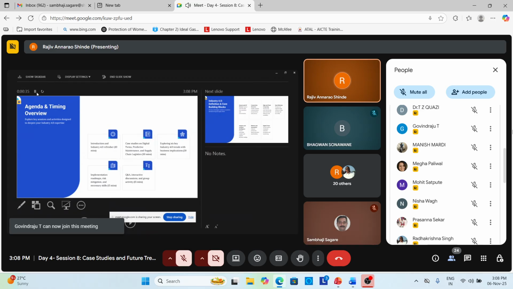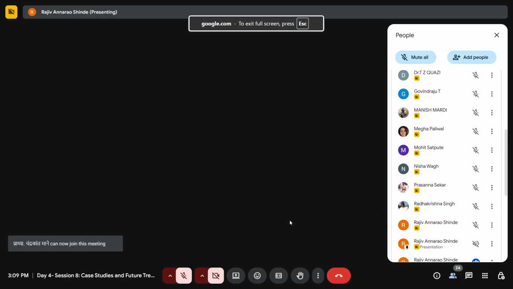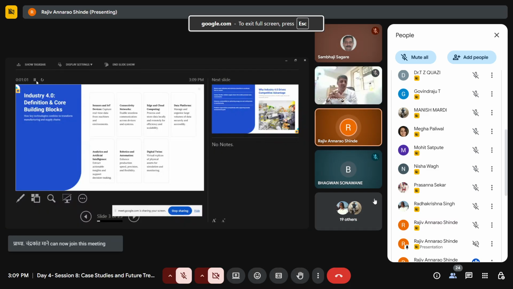So this is the time span or time view of the discussions for this session one. Before this, I have already attended a few of the lectures or videos, and in those these topics were discussed: IoT, advanced robotics, artificial intelligence, cloud computing, cyber security, additive manufacturing, and AR and VR applications.